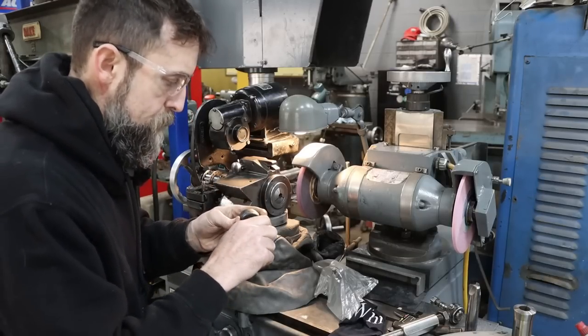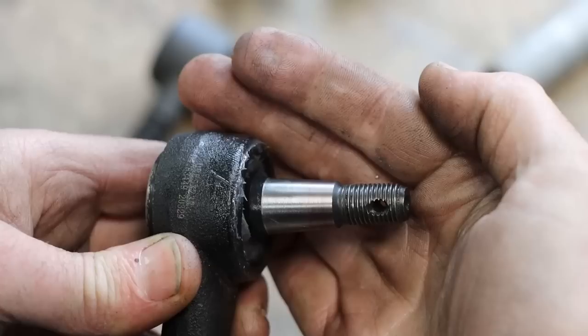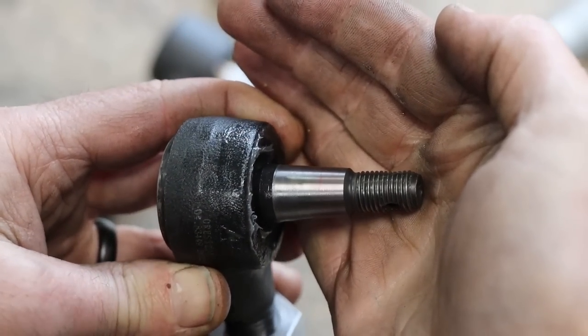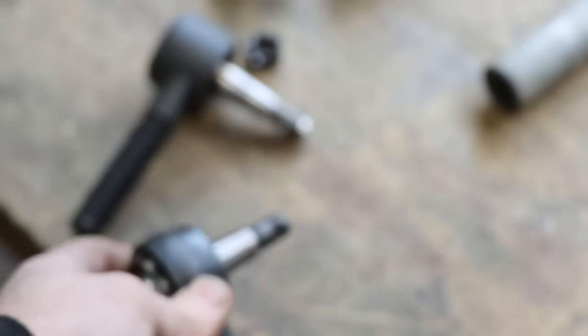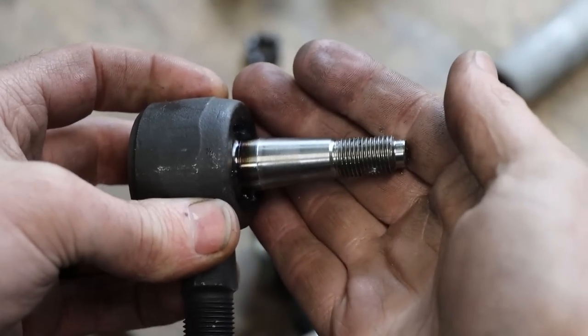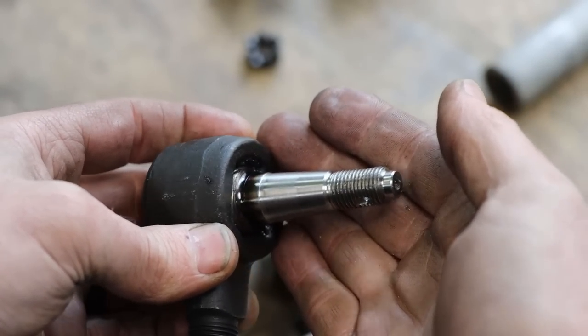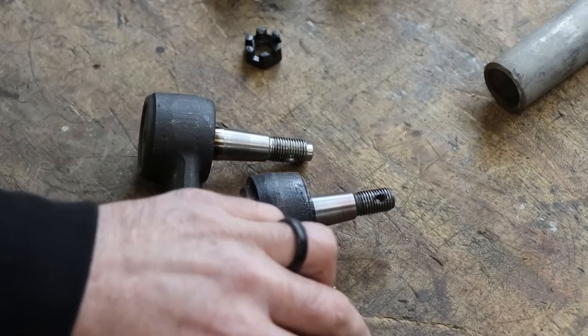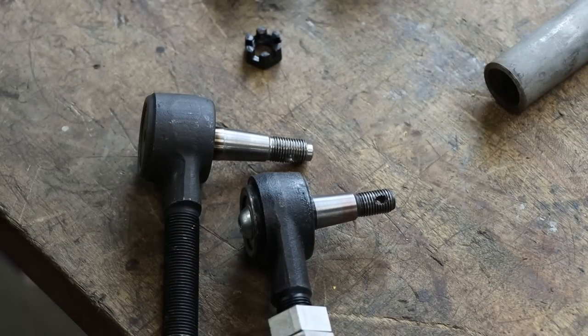There we go. I mean, I'm happy with that. So there's a look after grinding. Not too bad. Not too bad. Finish could be a little better on both of them, but it's not horrible. Happy with the way it turned out. I mean, I don't know what else to do. So there we go. Both tapers ground.